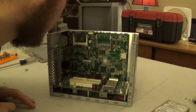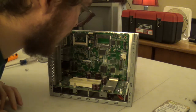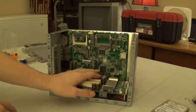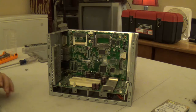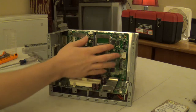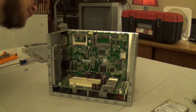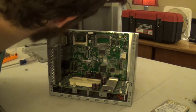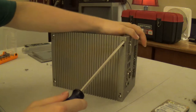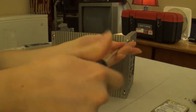Now, this system has a bit of a weird design quirk. Separating the power supply, hard disk, and basically, I'm going to call this a riser card for the motherboard. Separating the motherboard riser card from the motherboard is a bit of an adventure due to the way it was designed. Who knows, maybe I'll end up getting it right here on camera. But chances are I'm going to end up struggling with this for a half hour.